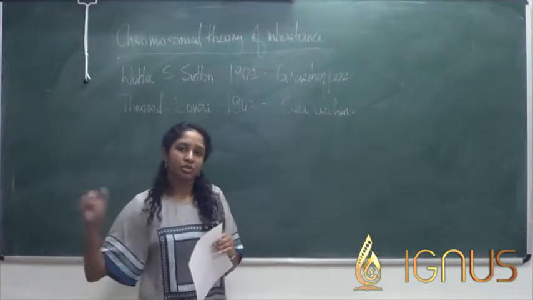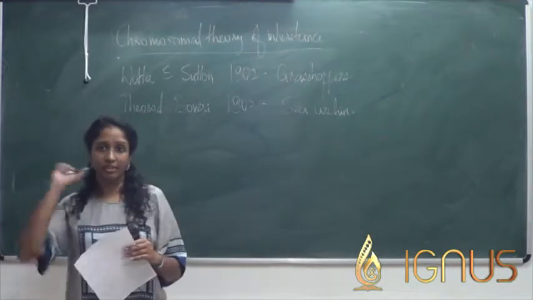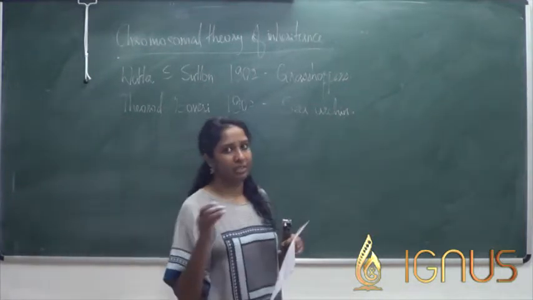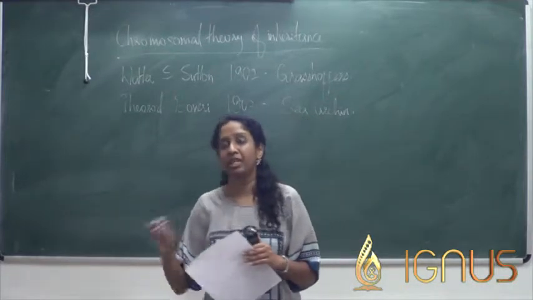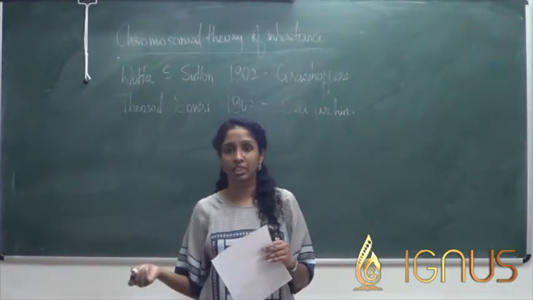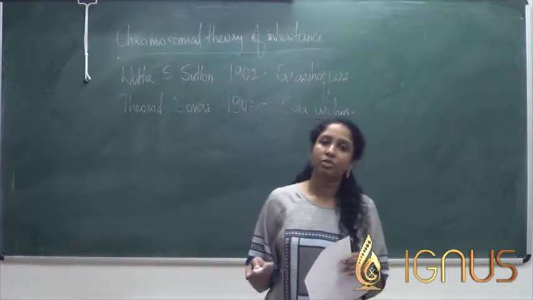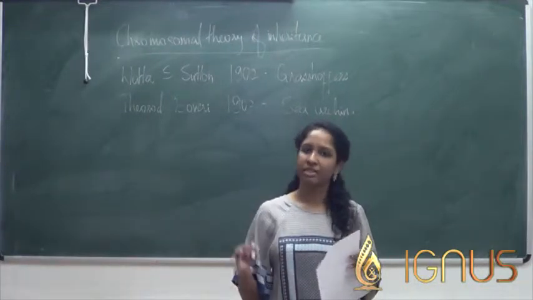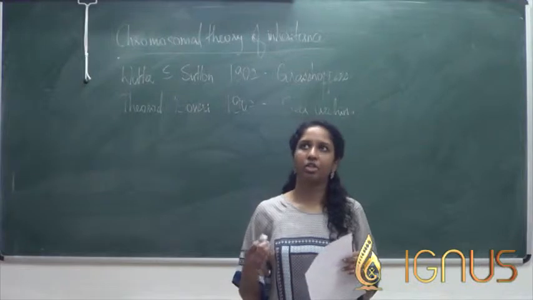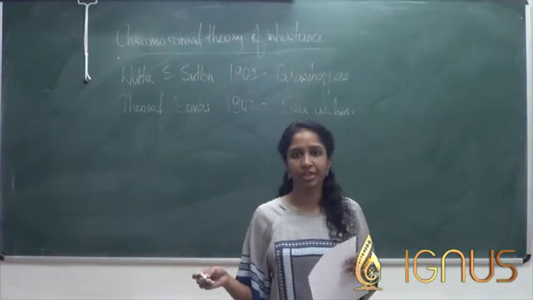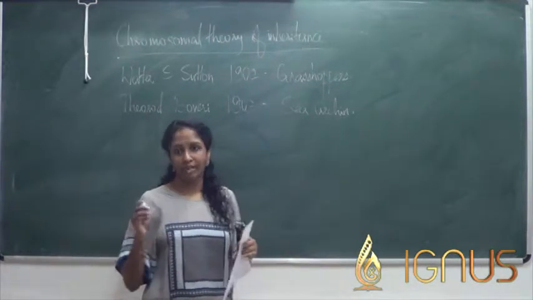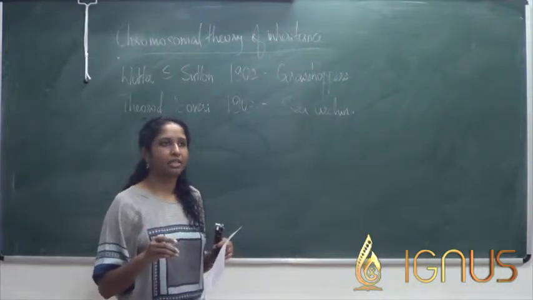Okay. The next topic that we are going to talk about is the chromosomal theory of inheritance. Now, why chromosomal theory of inheritance? Because until now we have been studying Mendelian genetics and variations of Mendelian genetics, as in things like codominance or incomplete dominance or polygenic inheritance, wherein it is not following the rules of Mendelian genetics, but at the same time we are still talking about alleles, we are still talking about factors, we are still talking about genotypes and phenotypes, correct?